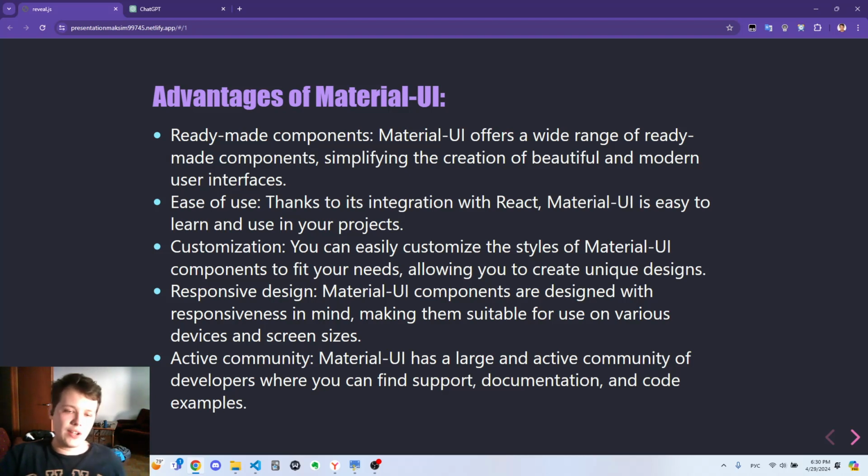For example, they are already responsive. You don't need to focus on how it will perform on, I don't know, an 80 pixel or 350 pixel screen width. Normally, they are all already responsive.